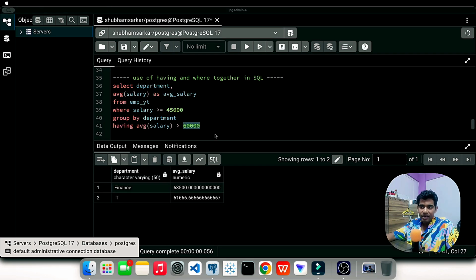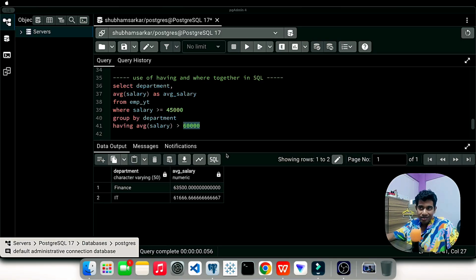Simple as that. What we have observed is that where filters the rows on the first priority as per order of execution, then group by creates a group as we have done group by department, then having filters the group. Simple as that.